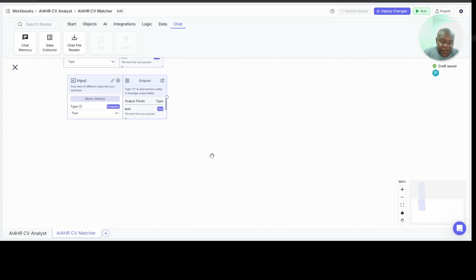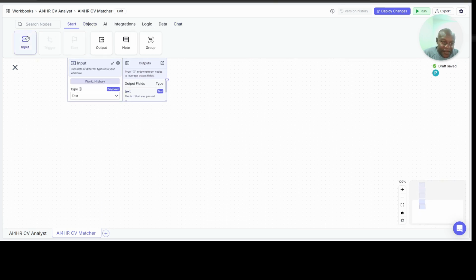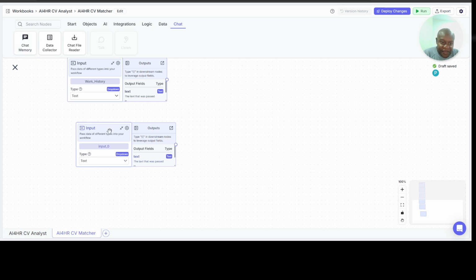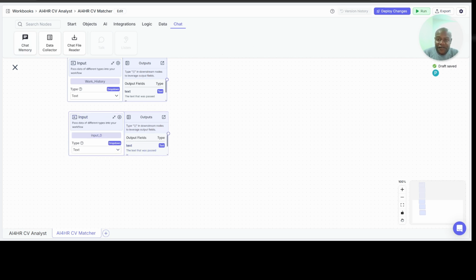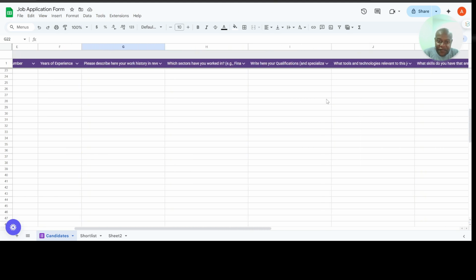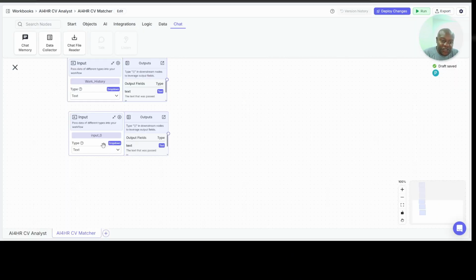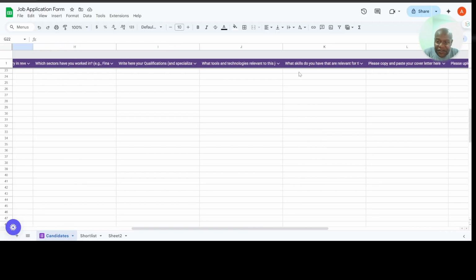What else will it need to see among the inputs that we had? There are quite a number, but being HR practitioners, we know the relevance of each. After work history, sector exposure, and then qualifications. So we shall continue capturing sector exposure as an input, and then we shall also capture qualifications as an input. So there'll be many inputs that will be looked at by the AI. Qualifications as an input, and then what else are we looking at? Tools and technologies, and then relevant skills.